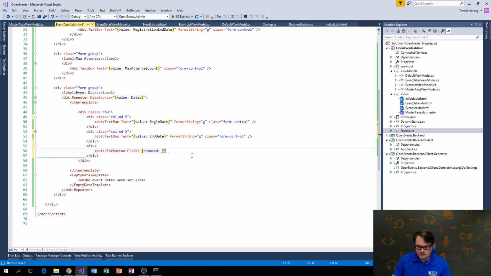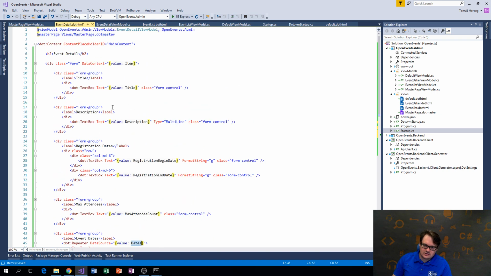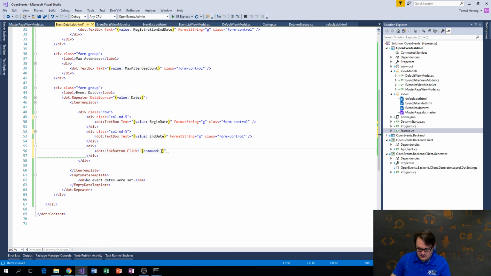So I can say command, and here I can say remove date, but I'm not right here. My data context is the event date, which doesn't have any remove date methods. So I need to navigate to parent or just to root, because here I'm in the dates, and also here is the data context change. So I would need to go parent. So I can say root, remove date. I don't have any method here right now, but I will add it in a few seconds. And this will need to know which date I'm going to remove.